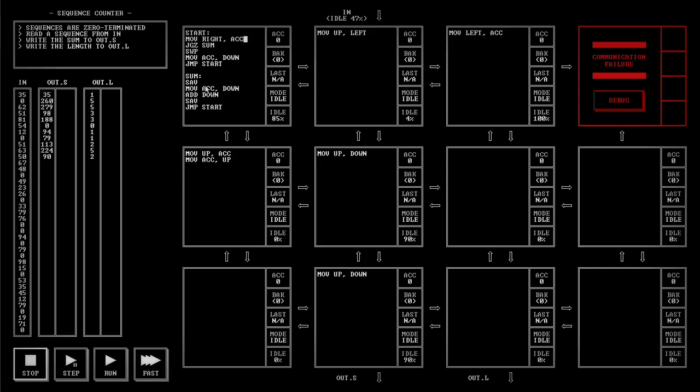Right, okay. So, move right to ACC. If it's greater than 0, save. Move right to ACC. Check.